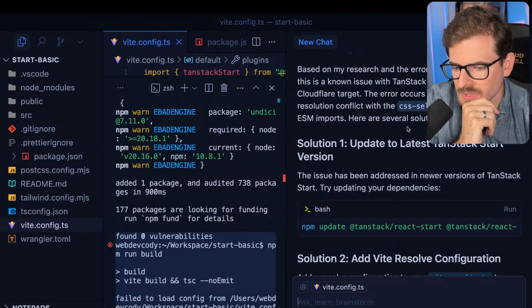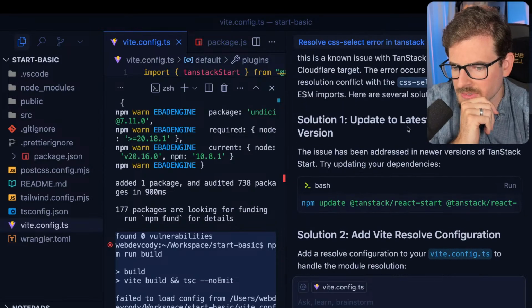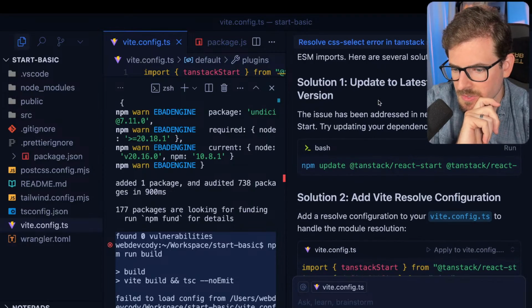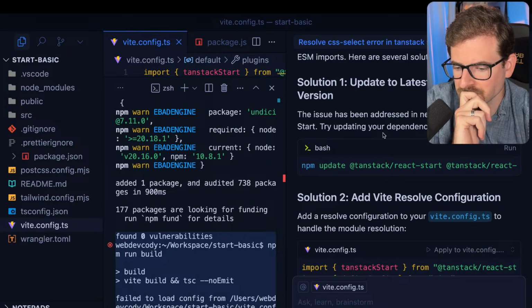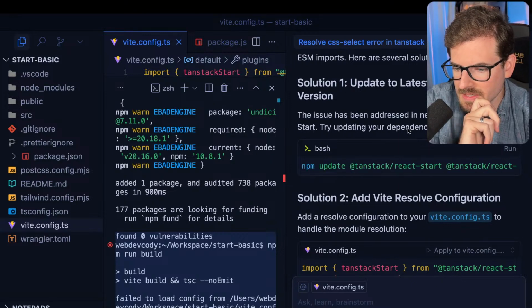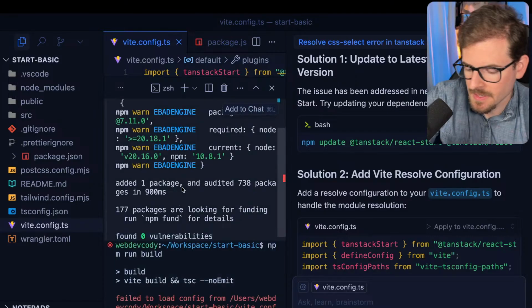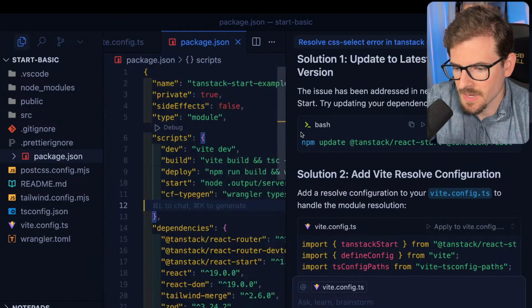This is a known issue with TanStack Start when using the Cloudflare target. The error occurs due to a module resolution conflict with the CSS select package in its ESM import. Here are several things you can try. Update to the latest TanStack Start version. Am I not on the latest? I mean, I just did a brand new project, so.